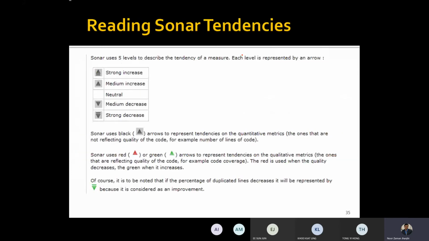Now, reading the Sonar tendencies. It is covering a lot of things, and it is runtime. When we are fixing things and running them, Sonar updates us at runtime with red and green arrows, showing the different tendencies mentioned here in the table. I'm just marking the red line with the mouse pointer so you can understand it well.